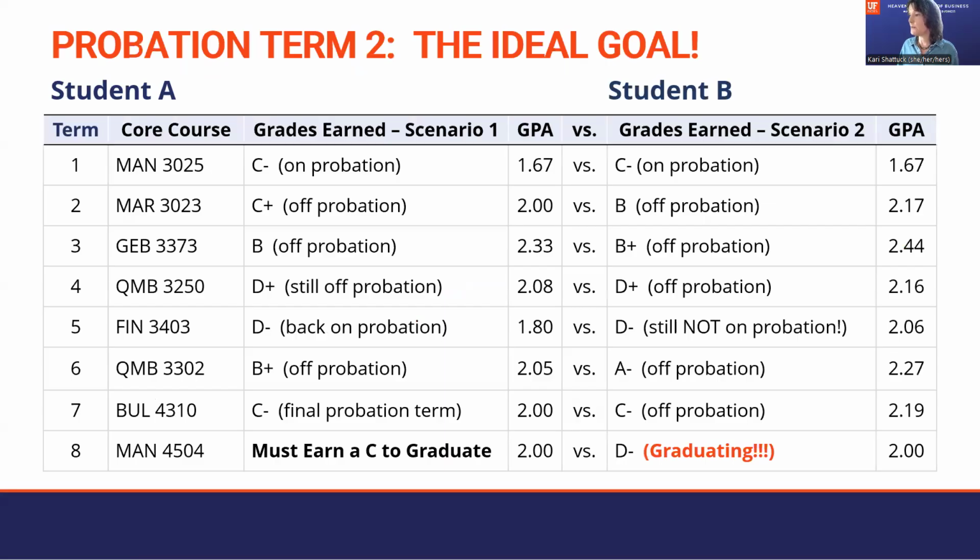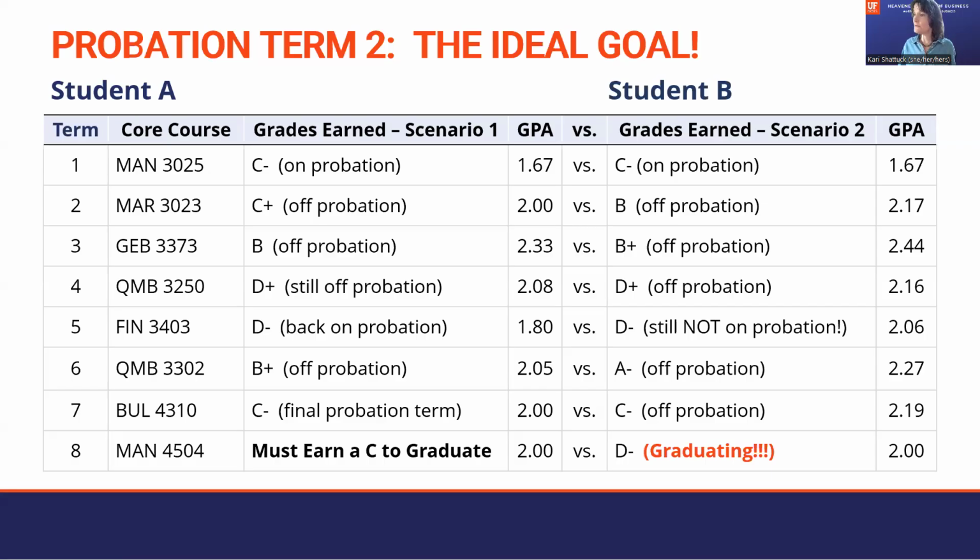At this point, you probably realize speeding things up is not a realistic option and that you must slow down if you want to earn a business degree from UF. Same as before, if you have core deficits, you'll want to go all out to earn the absolute highest grade possible. Your goal should be not only to achieve the minimum 2.0 GPA, but to add as much padding as you can to that GPA so that if you have one or more of the harder core courses left, like finance, ops man, business stats, and business law, you can absorb a lower grade or 2 and not go back on probation or have to retake a course to boost your GPA.